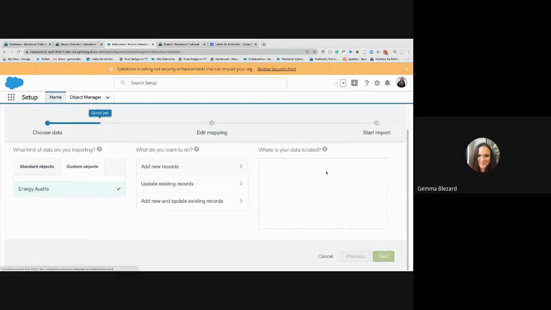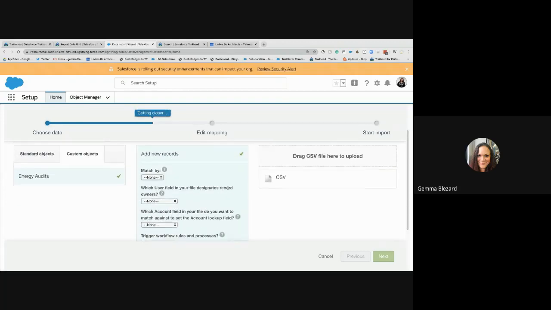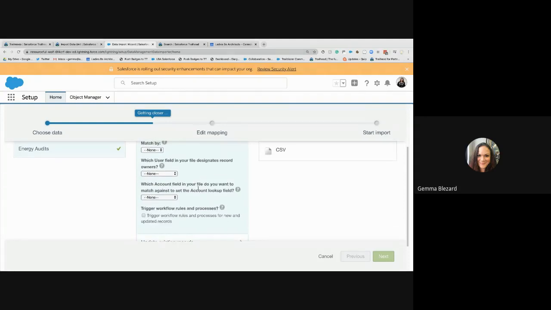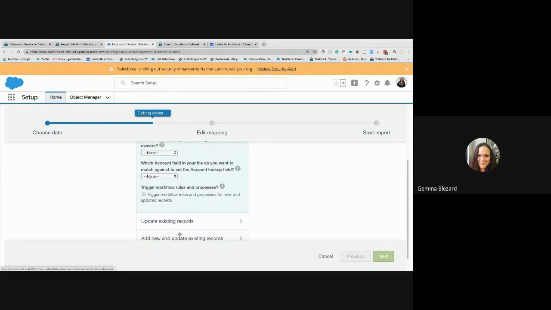So if we want to add new records, there's a couple of things that we can answer here. Do we want to set off our workflow rules and process builders? So this is a nice, easy way of saying yes or no, but it will do everything. If you wanted to switch off certain processes, certain flows, certain bits of code, then you have to do that one by one. Whereas this is a very binary, do we run them yes or no? And it will run everything or it won't run anything.